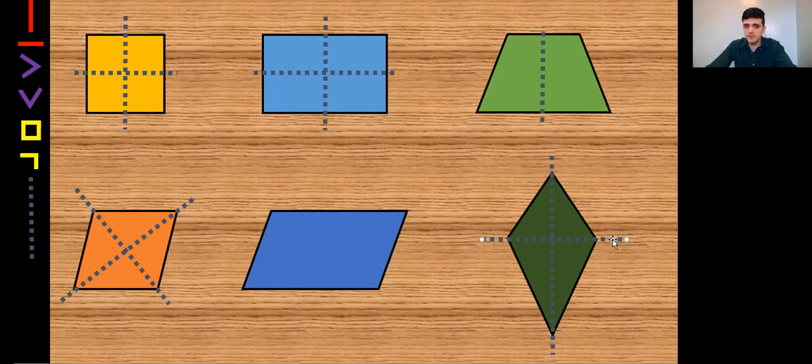Okay, that was a lot. However, I imagine most of you guys are already comfortable with symmetry, so you're like, why are you talking about this, Mr. Shell? Just needed to review it.